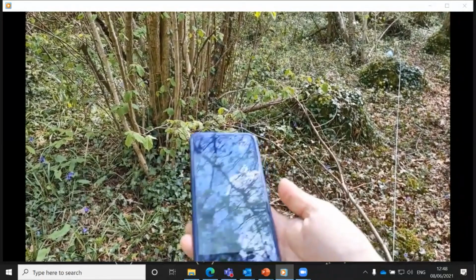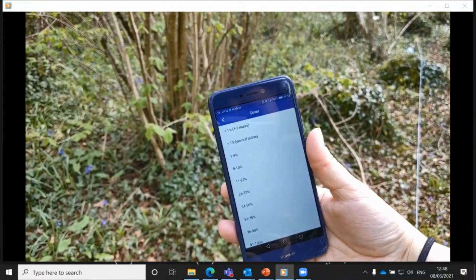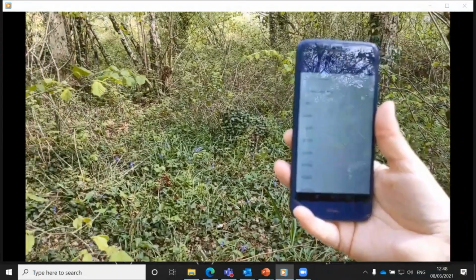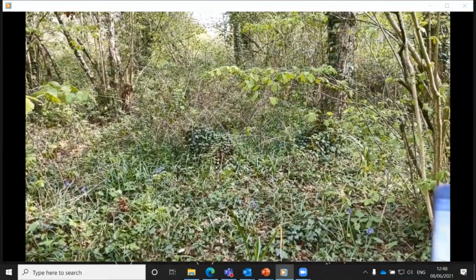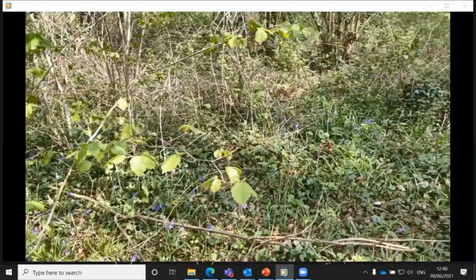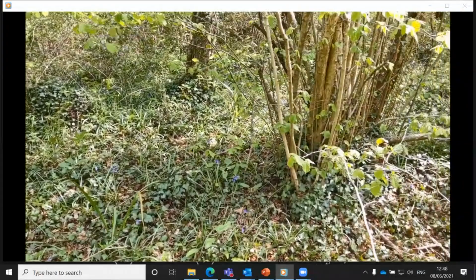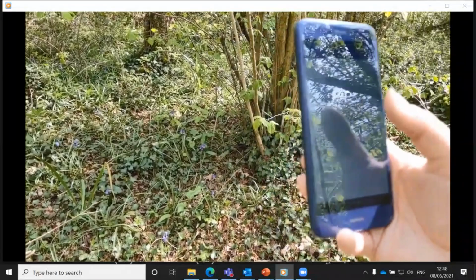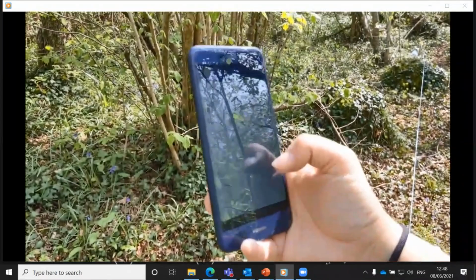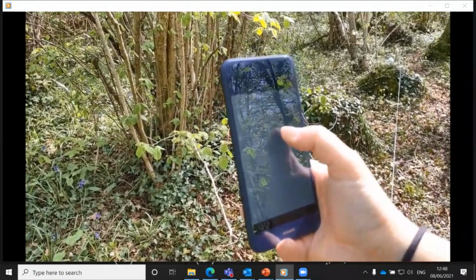One of the next things it gets me to do is to select how many are in my plot. So I'm going to have a look around, imagining that I've obviously got my boundaries all marked out nicely. So I've got this one here, I've got this one that's just inside the plot here, and I've got another one there and there, and another one over there. Oh, so let's think. I think we're probably looking in my plot, I mean, always an estimation, but we've got more than one to two individuals, probably slightly more than several individuals. So I'm going to probably say we've got about 5 to 10% hazel for this one.